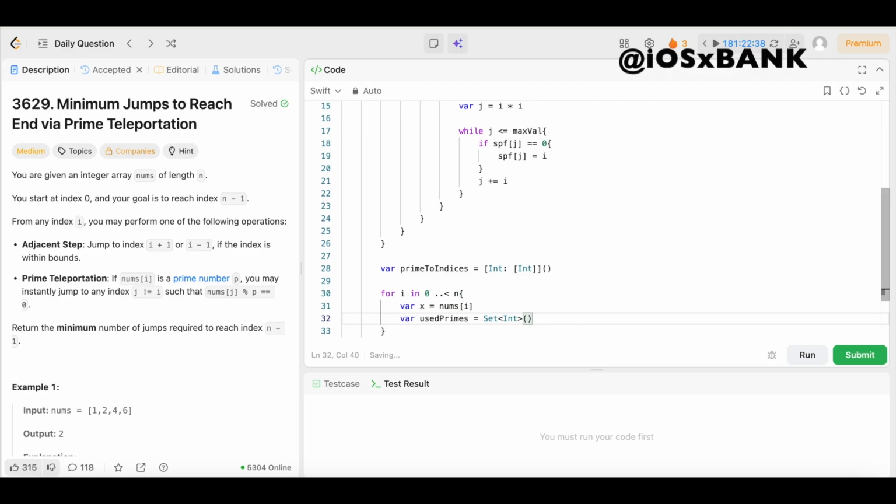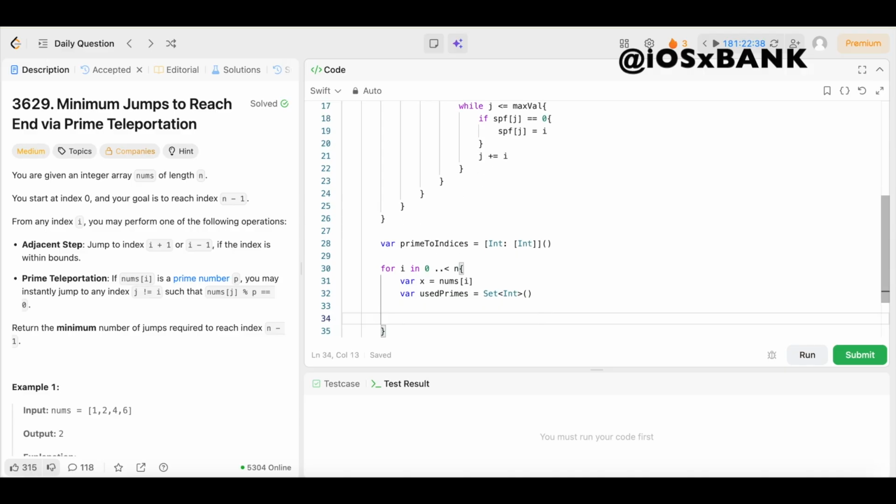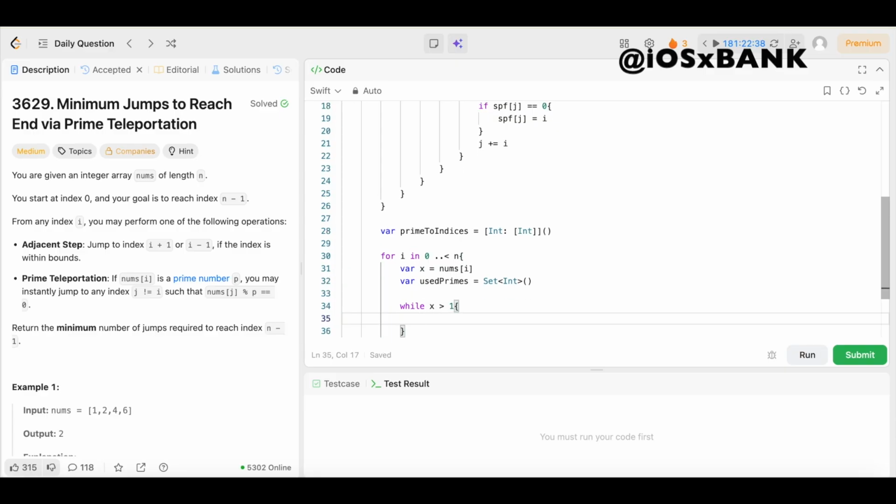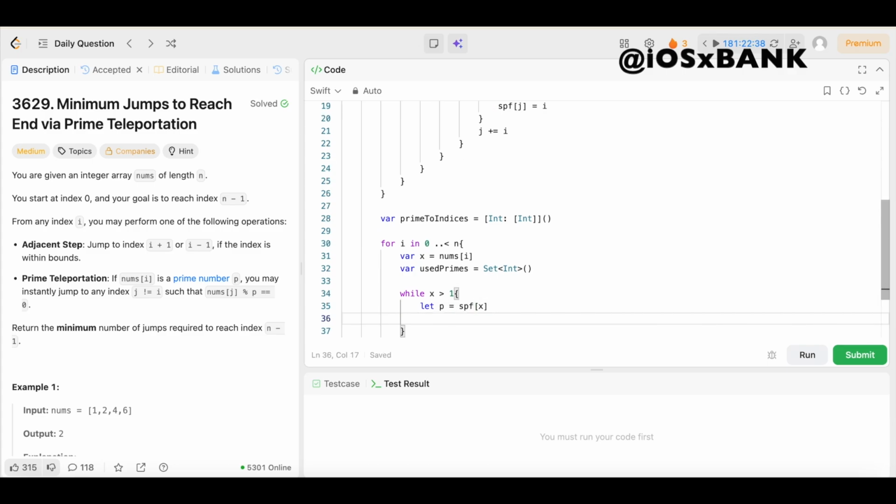Boom. Now we need to extract prime factors using our SPF. So we'll come underneath this and we'll say while x is greater than 1, we'll open up the brackets, and we're going to say let p equal spf[x]. Come underneath this, and we're going to add the index only once per prime.